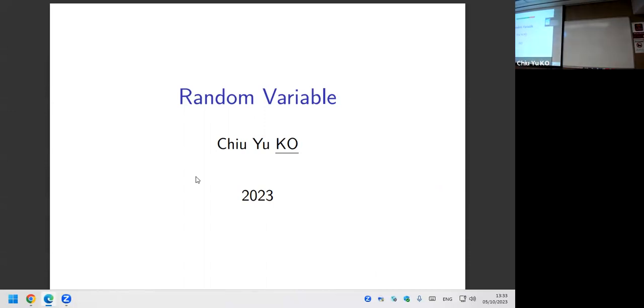So let us very briefly review what we have done. In topic 1 we talked about summary statistics, mean and variance, and in topic 2 we talked about probability. Now topic 3 is called random variable. If you study an introductory stat class, you'll stop here, because you will see a lot of applications of these topics.